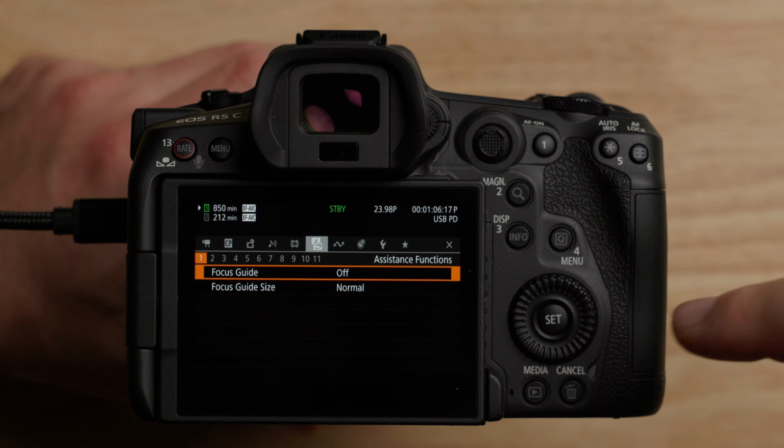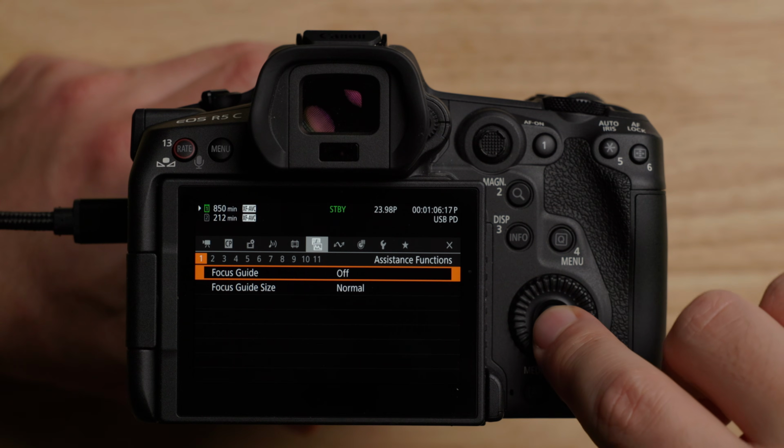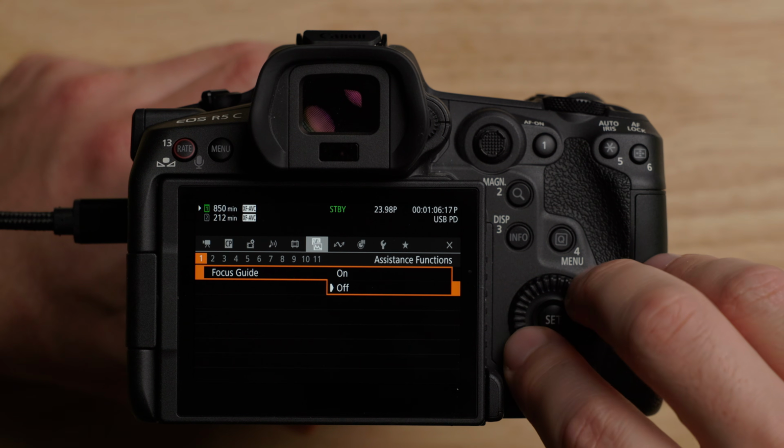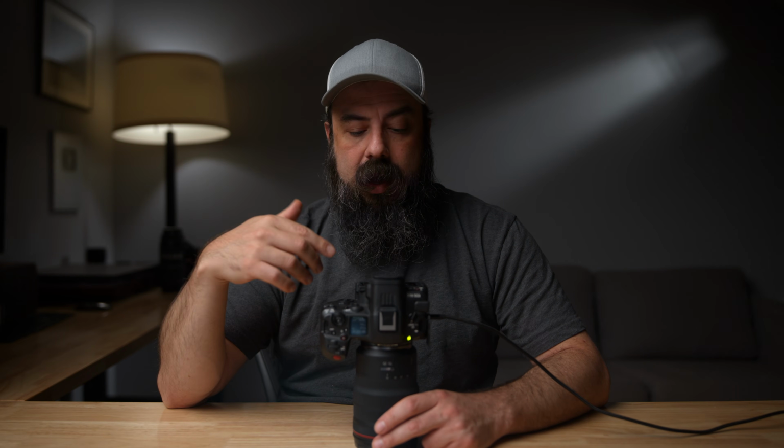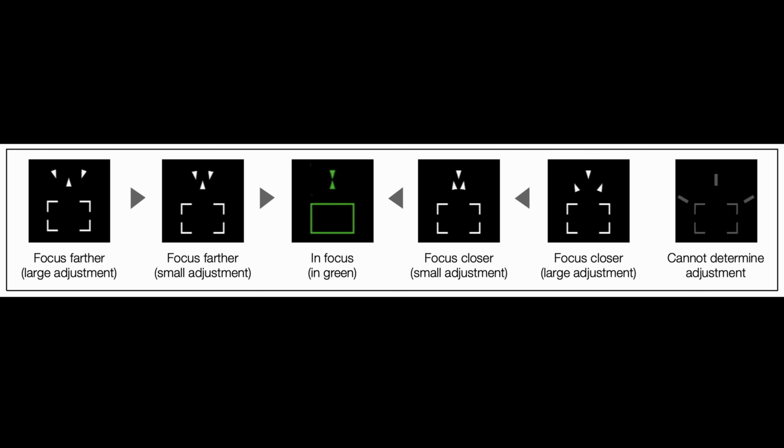So anyways, the first one is the focus guide. This is a really cool feature that Canon has, and again, this would probably be something I could talk about more in depth in an autofocus guide or video. But if you turn this on, there's a box that'll show up, and you can move the box around, or it can go on a subject, and there are these two arrows, and when you manually focus and you lock on focus, they'll line up and it'll turn green when it's in focus. It's a really cool feature.